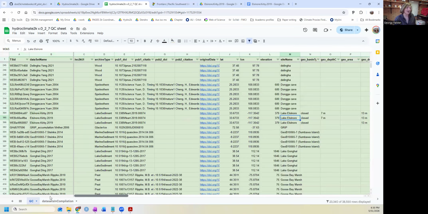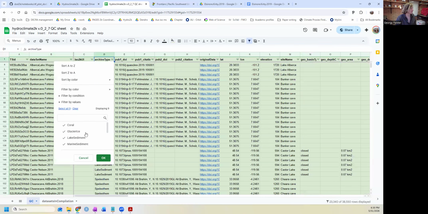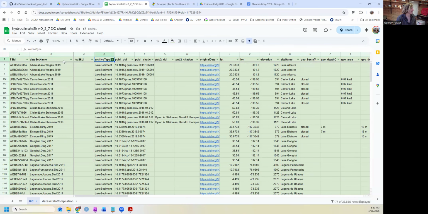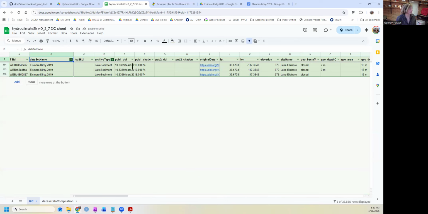And the last tip I will give you for working with the Master QC sheet, I'm actually going to do a post or a video specifically on this later, but just imagine a case where lots and lots of people are working in this sheet at once. It's bouncing around. That could get very annoying. Say, you just wanted to be looking at lakes for some reason, and in fact, you just wanted to be really careful and only filter for Elsinore. Because doing stuff like this can make it a lot easier for you.